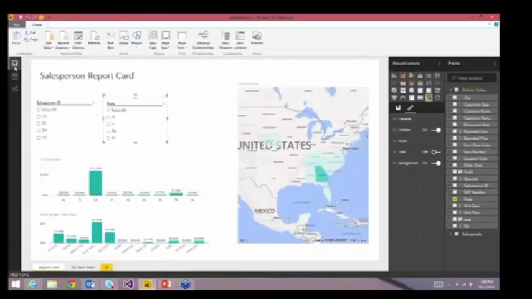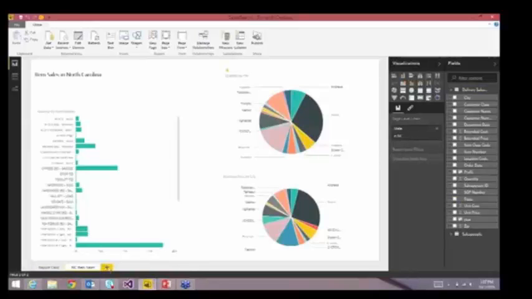So the final part of it is the reports, where we start building our reports out. And I start building a report here. As you can see, we have 2 different pages, so you can centralize your data and not have to be putting everything on one page. You can say, okay, this is for the salesperson, these are item sales on this page, and you just go ahead and say, hey, we want to add another one, add another page, as many pages as we want to add.